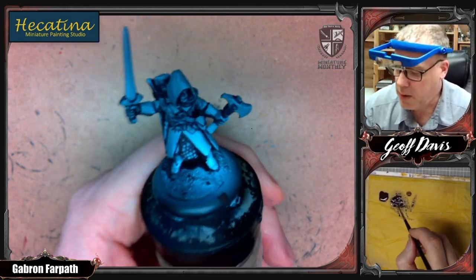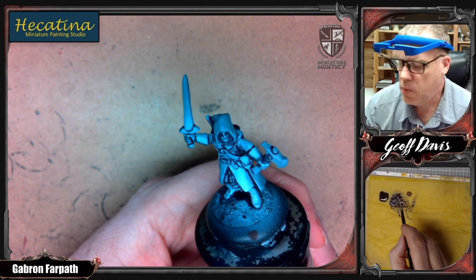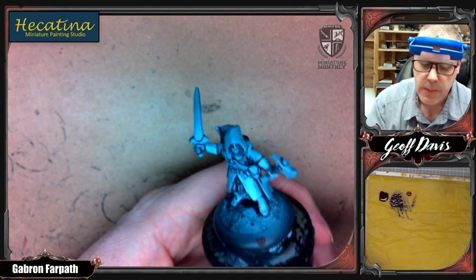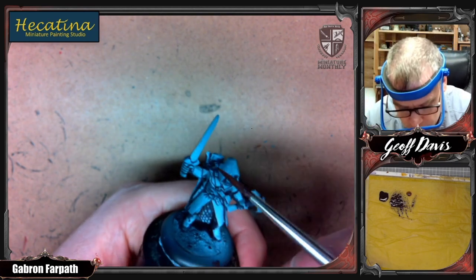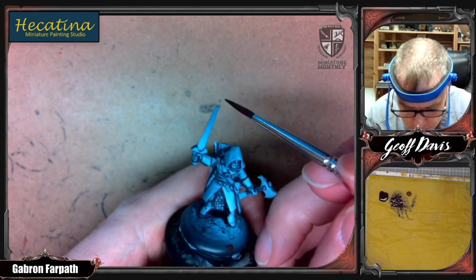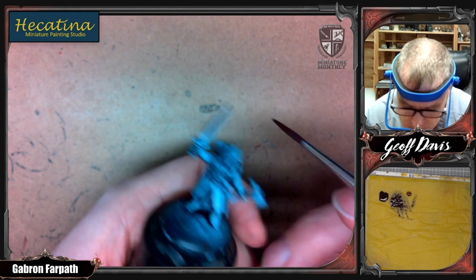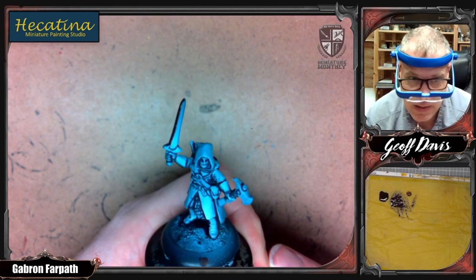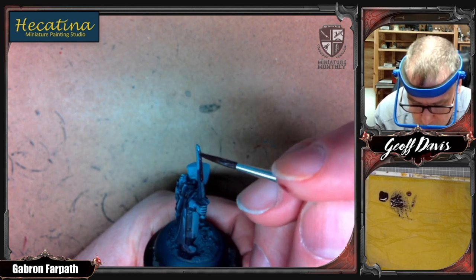All right, I'm going to do one little thing here with a little bit of a trick, which is to make his blade, which is sculpted quite large. So one of the tricks we can do to make the blade look a little bit sleeker, a little bit more slender and sharper and shinier, is we can paint one whole plane of the sword a darker color. There's like three planes, right? The front edge, the flat middle, and then there's a back edge. I'm going to paint the whole back edge this shadow color. And just that little bit alone makes the sword look smaller. And that's going to help make the miniature look a little bit more refined when we're done.